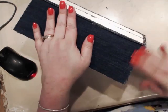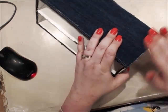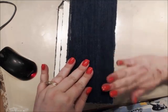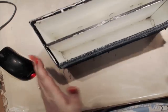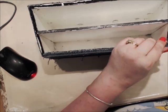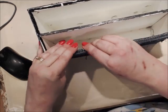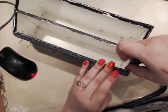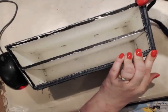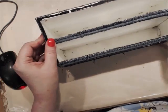And I like the edges like this. So I'm just going to take my fingers and rough them up, just like that. I like that shabby blue jean look there. And you can do the same to this right here if you want to. So all I'm going to do is go around and finish putting all of this on, and then we'll get to decorating with lace.